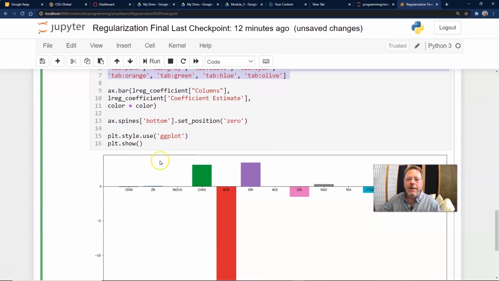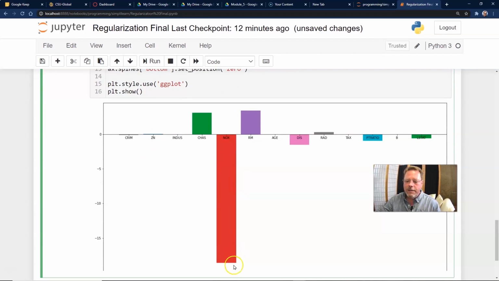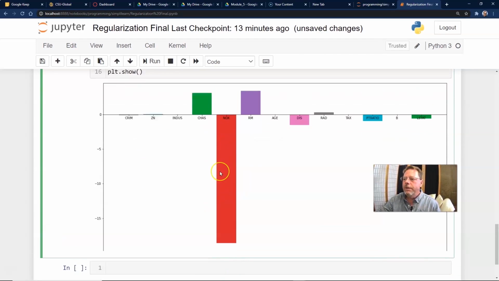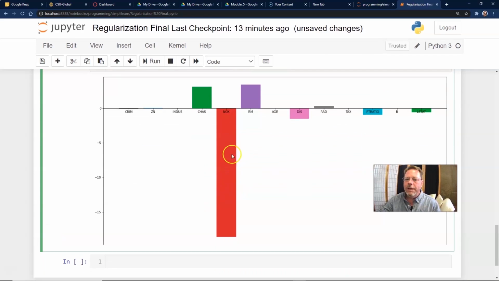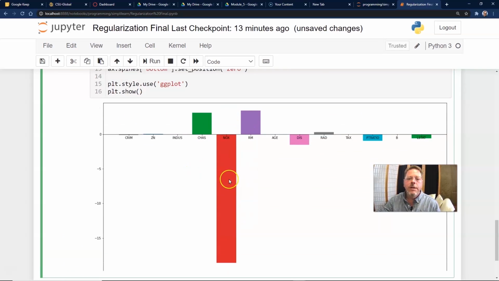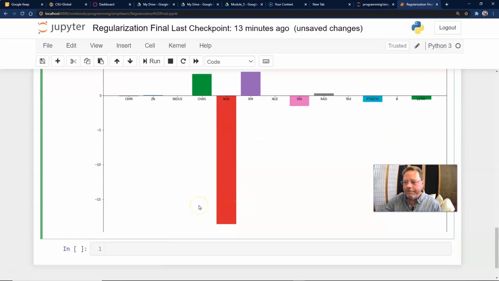You can see here, your NOx has just a huge coefficient. When I look at a table like this, I look for what has very little difference in coefficients, they're not showing a huge change, and what has huge changes. And that flags you for all kinds of things as you're working with the data, but it depends so much on the domain you're working with.